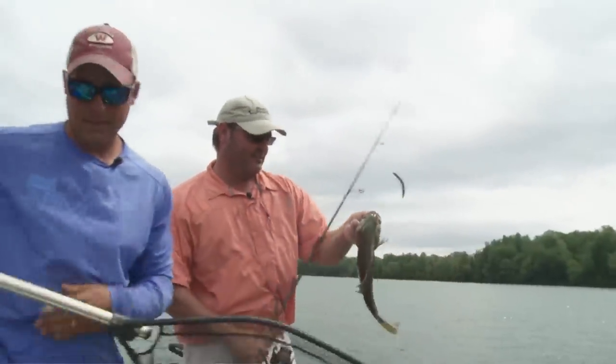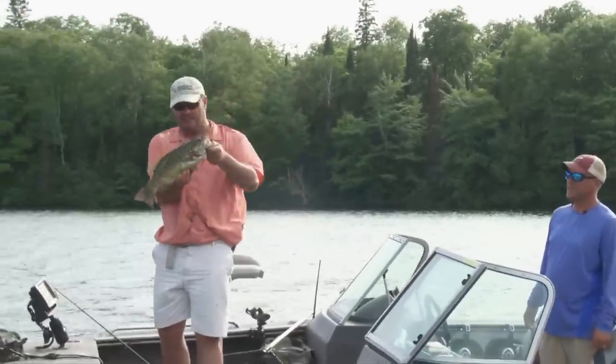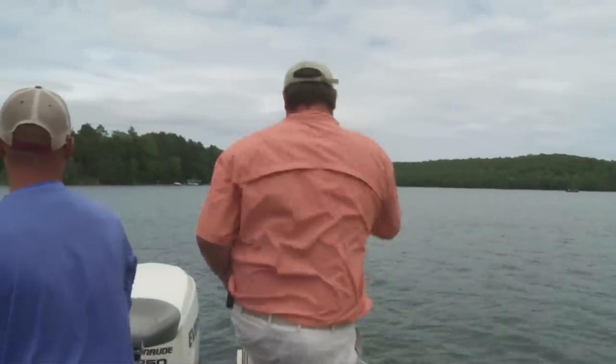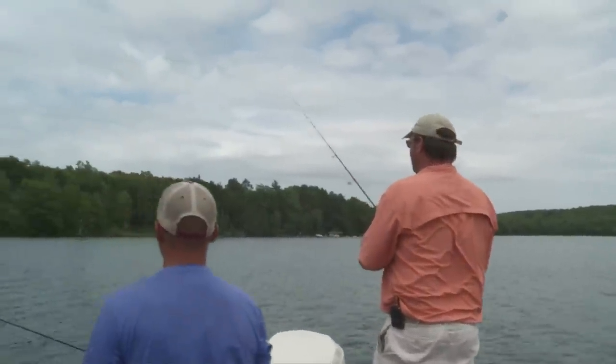As we were moving down the shoreline, we were casting wacky worms. It's such a wonderful way to catch bass anywhere in the country, largemouth or smallmouth. That is a monster northern Wisconsin smallie. And as we were going along, we were also dragging a sucker minnow underneath a slip bobber. There goes the bobber, Nate. And a lot of times, especially on a tough day, that can mean the difference between a few fish or a lot of fish.